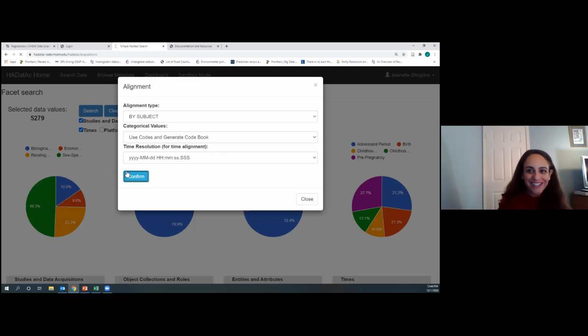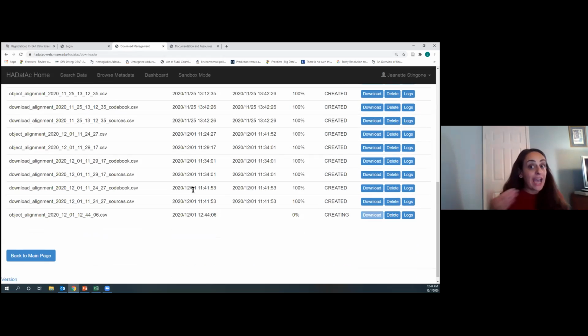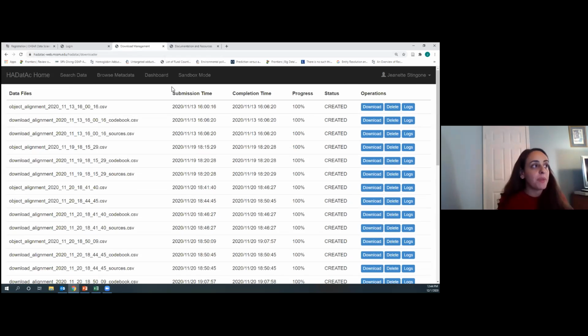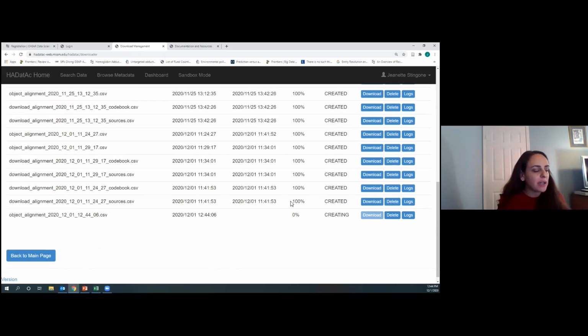I have actually already done the download, but I'm going to show you what the file looks like. Well, it takes you to this, which is your download screen. You can get there after you do a search, or you can also navigate here from the home page. So I've already done this search.